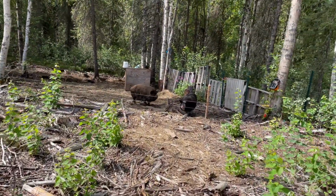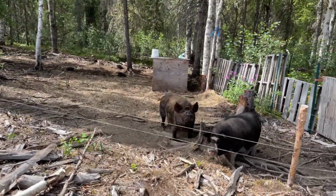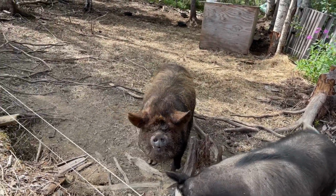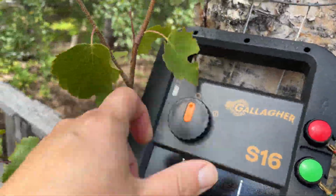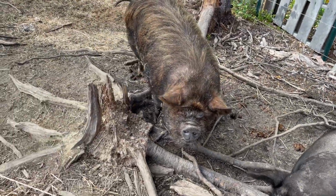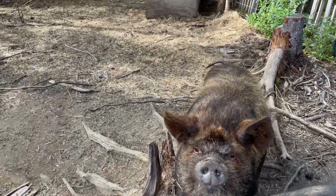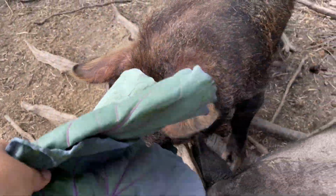And in the meantime, while we're waiting for this to water bath can, let's go feed the pigs. Hi, piggos. You want a snack? Yeah? You guys ready for a snack? Where's your sister? All right, rule number 1 of feeding the pigs, turn off the fence. You hungry, Albert? Yeah? Where's your sister at? Oh, she's being a lazy bones, I see it. Here. Yeah, there you go.